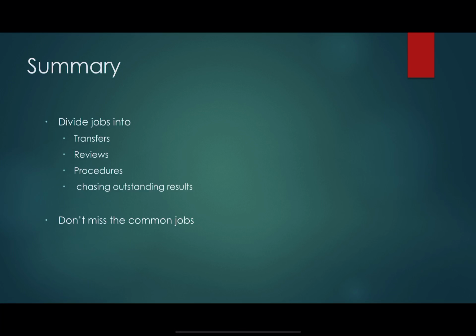So in general, the way to think about the jobs that you're going to generate from your ward round: think about transfers, think about reviews, think about procedures that you're going to do on the patient, and think about the outstanding results and chasing them. Don't miss those common jobs that I said. It's very often the case that people forget to do certain things like touching base with the base specialty, or talking to the family or to the patient. These are really important, and actually the most important part of intensive care is dotting the I's and crossing the T's, and these are certainly things not to be overlooked.